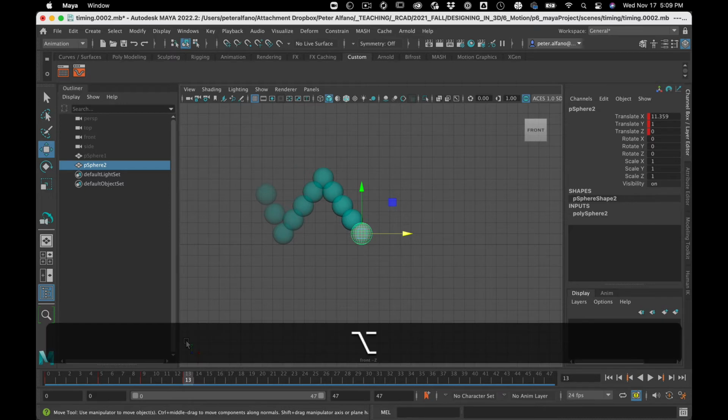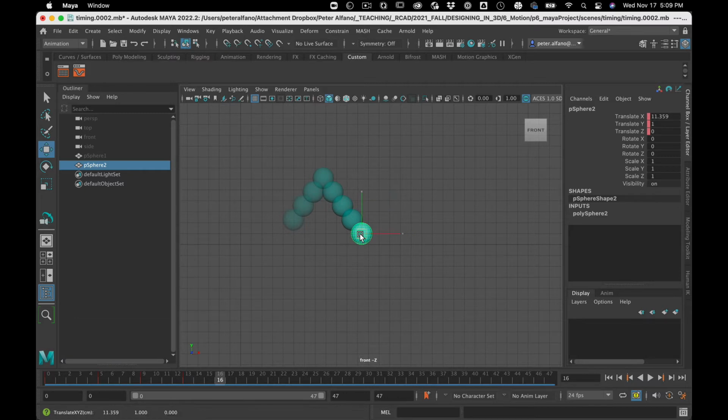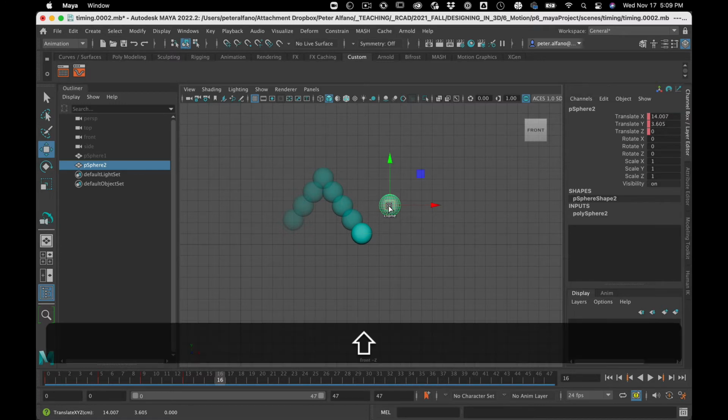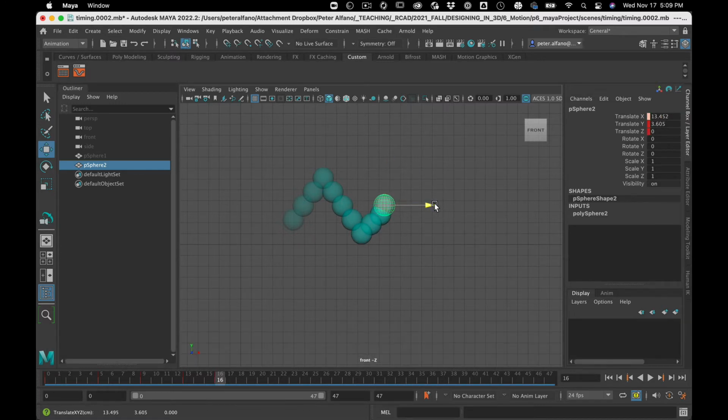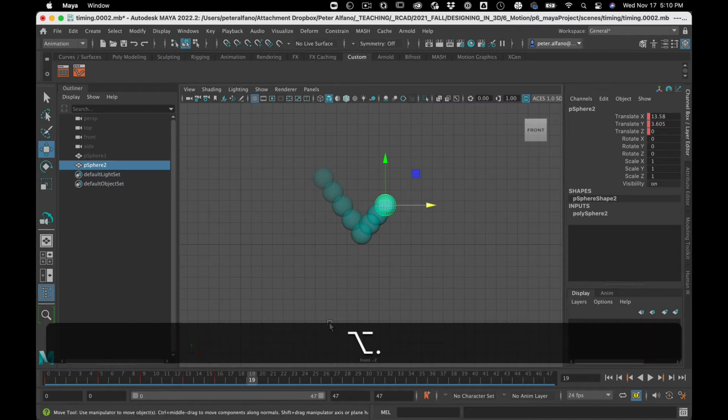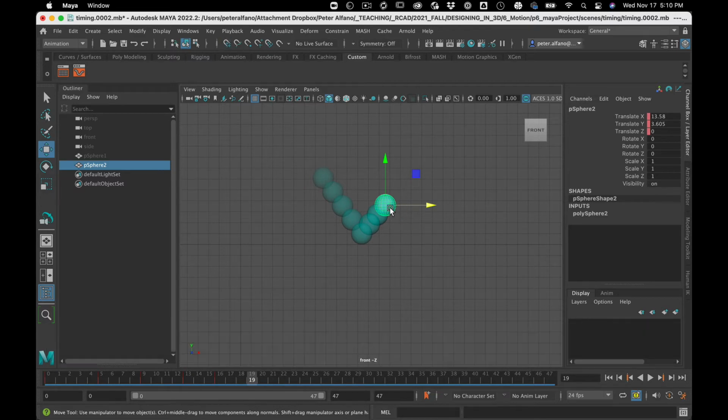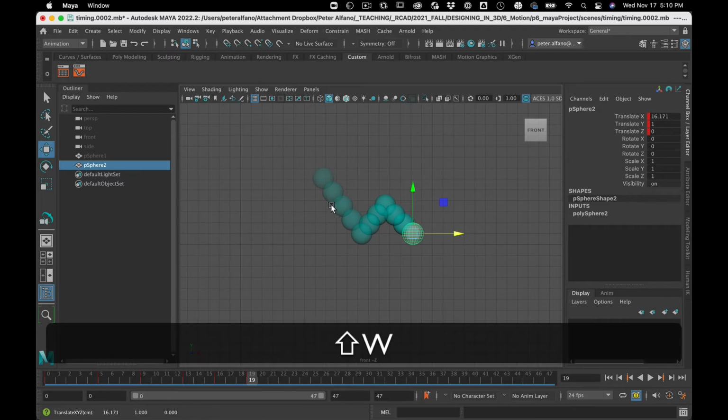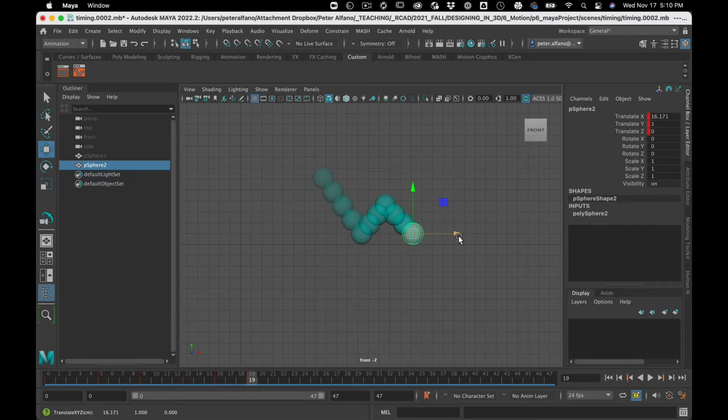So I'll do 1, 1, 2, 3. And like that. One, two, three. Keyframe. Kind of looking at these angles like that.